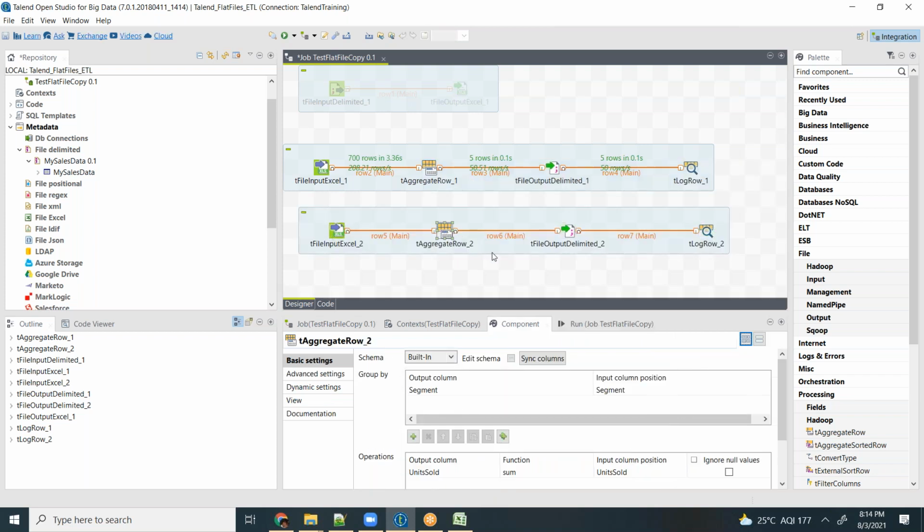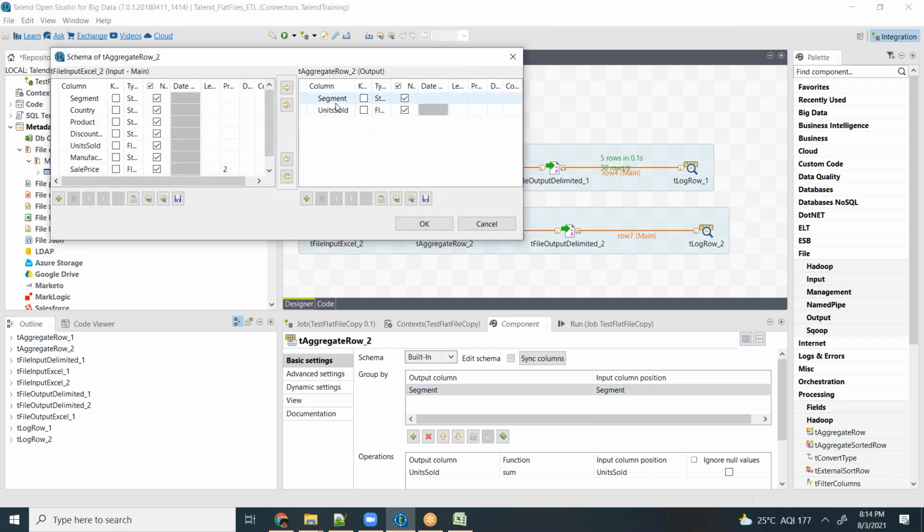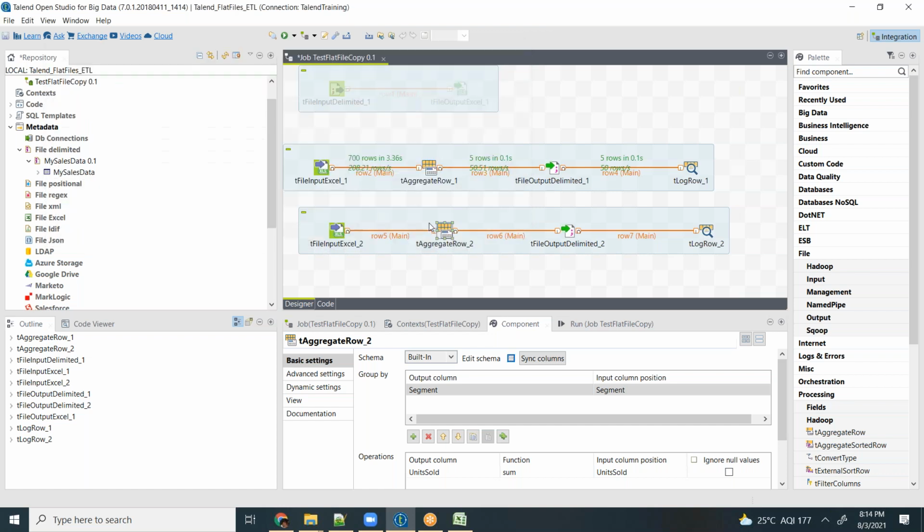Just go to our aggregator component, and instead of segment, you can go to edit schema and add the country. If you click on these marks, everything would be copied here. So now we can delete the segment here. Now propagate the changes.